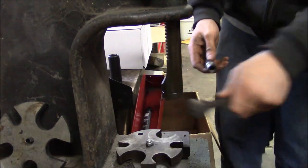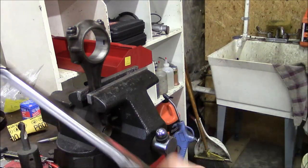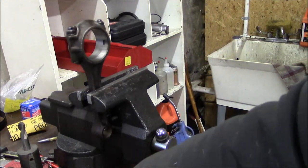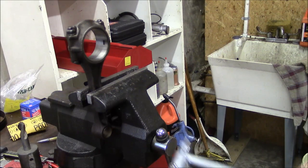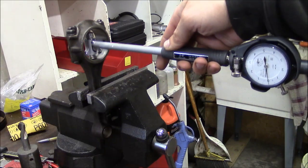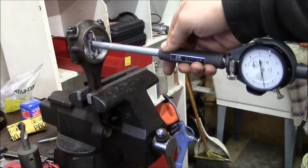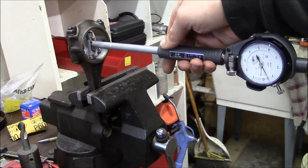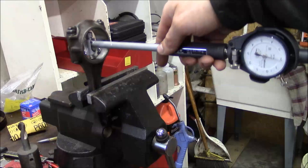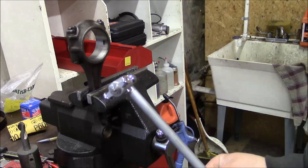Like so. I've got the connecting rod set up in my vise, and I'm going to check the bore diameter. So I went ahead and torqued the studs down to 45 foot-pounds. That's the spec. And then the bore diameter spec is between 2.1865 and 2.187. So I set my dial bore gauge for 2.187, and it's right on the money. So basically making sure that the bore is actually round. Measuring this dimension right here can confirm that the bore hasn't been stretched, so I feel pretty confident moving forward.